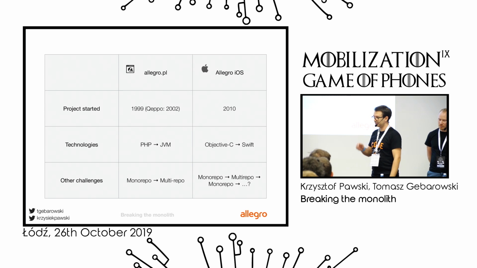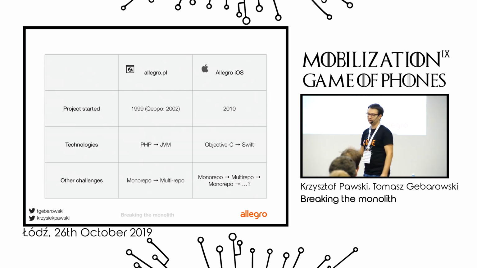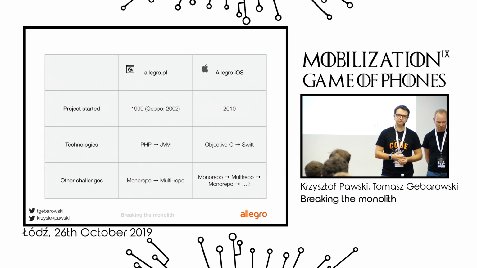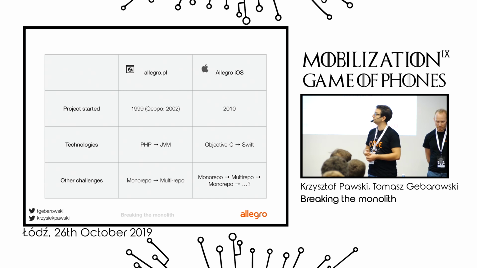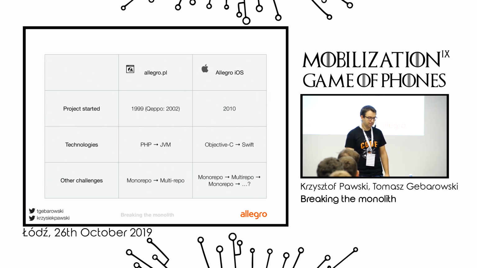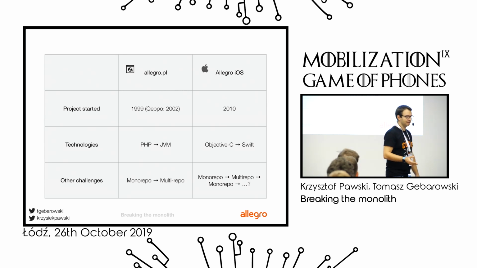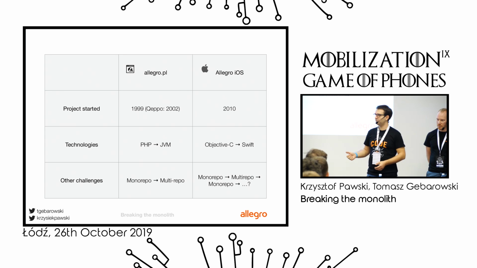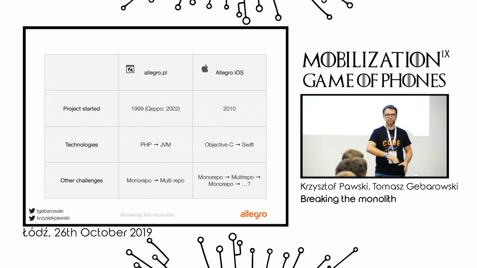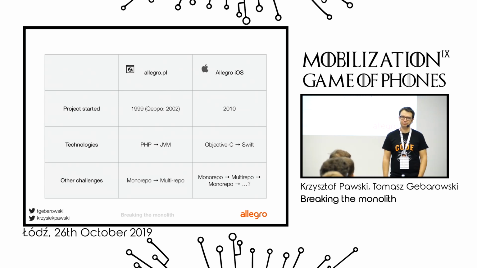And since that time, we grew really big. We gained lots of new users. And we also tried to scale the development process. There were some similarities between the backend world and the mobile world, because, for example, all of those platforms, the mobile, the desktop, the backend, throughout their life cycle, they experienced the change of technology stack.